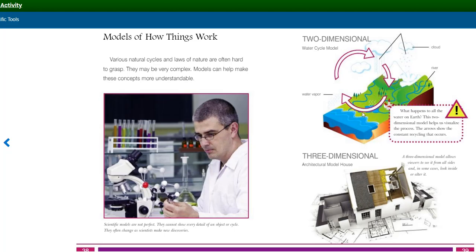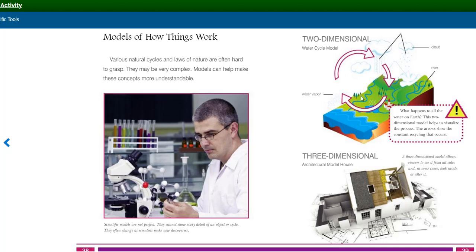So it's showing how water in the oceans and lakes, when it gets heated up by the sun, will evaporate, turn into water vapor, rise up into the sky, cool down, condense into clouds, and then when it passes back over the land, will fall back to the earth in the form of precipitation, either as rain, snow, sleet, or hail, and then run its way down the mountainsides in the form of rivers and streams, make its way back into the lakes, evaporate again, rise up, condense into clouds, fall back to earth as rain or snow, run their way back to the oceans and lakes, and so on and so on.